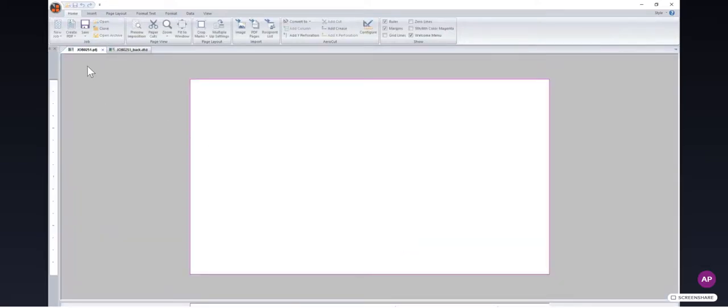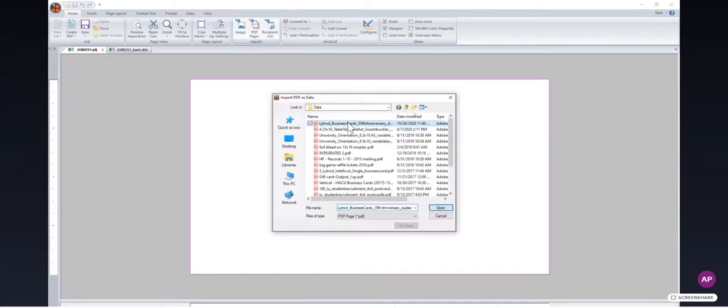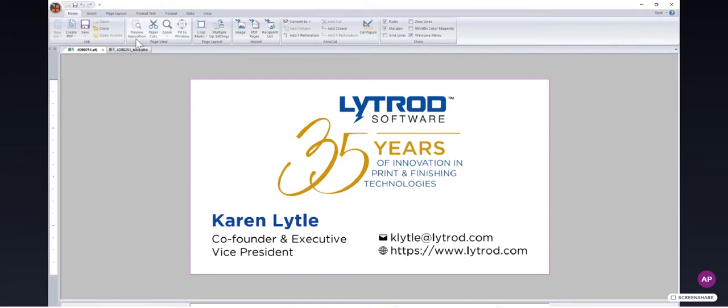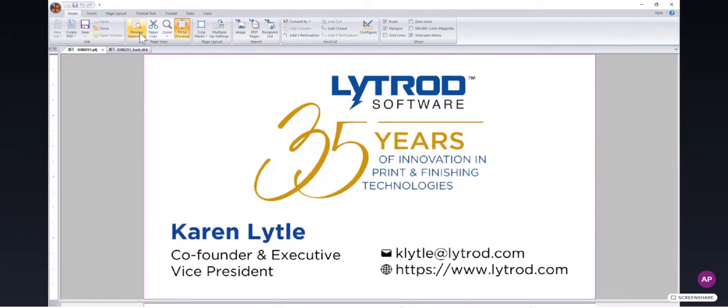In our software, we always work in a one-up view. And so you can see we have a front side tab, and because we're in a duplex job, I have a back side tab. I'm going to bring in my artwork right now. And so I can see my front side and my back. This is a little bit unique. I'm doing this more advanced. If you want a more generic way to use preset and manuset templates, please watch one of our previous sessions.